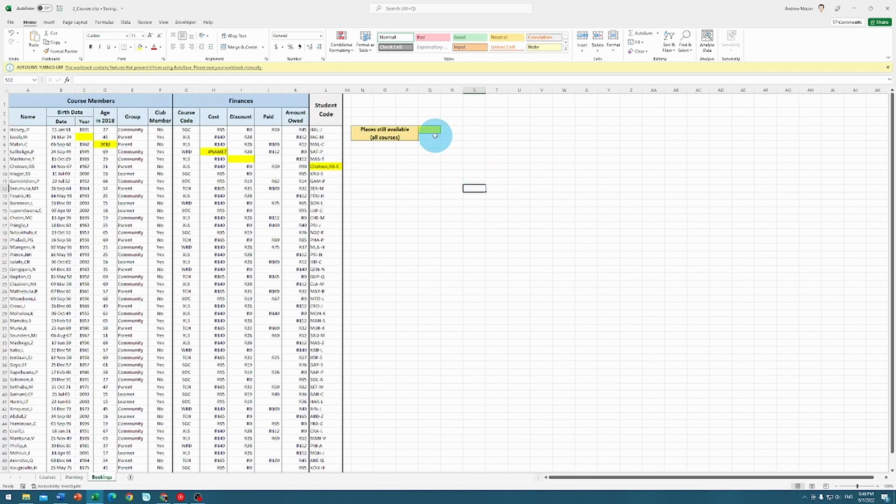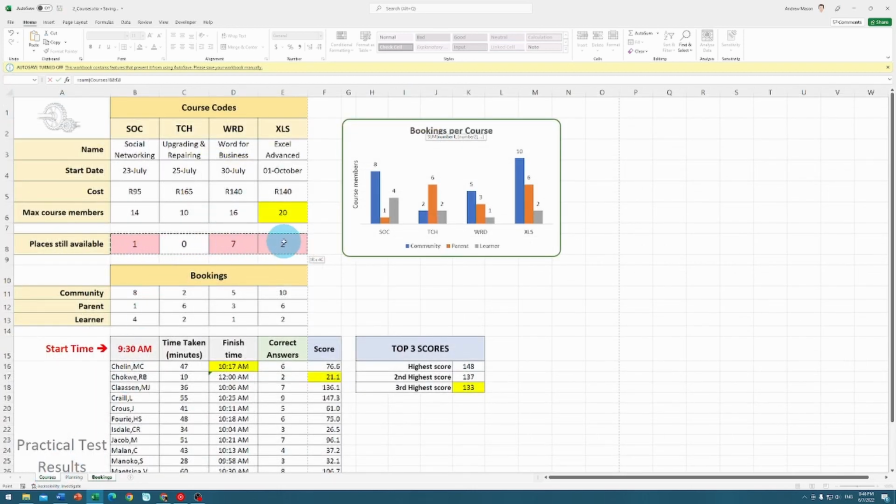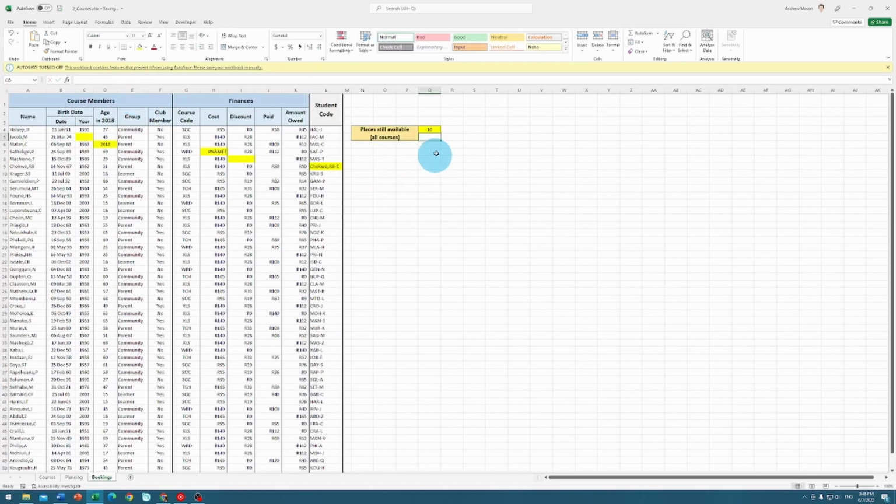So it's simply going here, put your insertion point in where you want the answer to go. You're going to say equals sum, because remember we're adding up the total number of places still available. You open your parentheses, you then go to the courses worksheet, select that cell range, close your parentheses. You'll notice that it's identified this as a different worksheet that you're adding up. It's in the courses worksheet B8 to E8. You hit the return key, and then you can see there are 10 places still available on all courses. So that was for 2 marks. It was basically running a simple sum function, but a sum on a value in another worksheet.